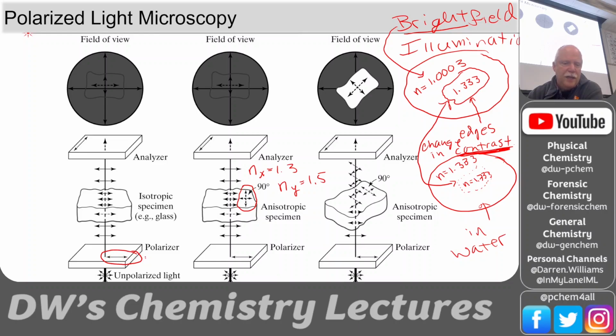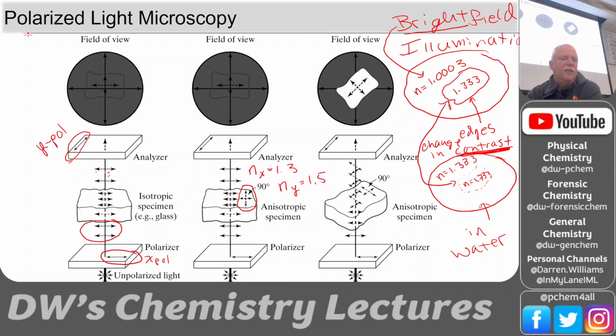If you have an isotropic substance, notice down here this polarizer lets only, we'll say horizontal, or we'll say this is X, X polarized light through. So all we have going into the sample is X polarized light. If it's isotropic, it doesn't rotate that plane polarization. And now what we have on the detector is Y polarized light.